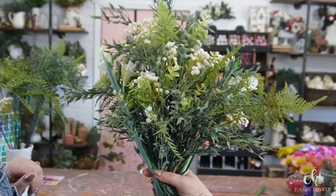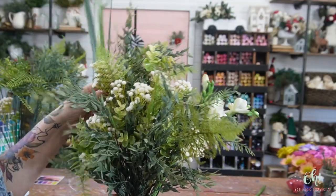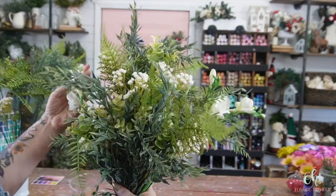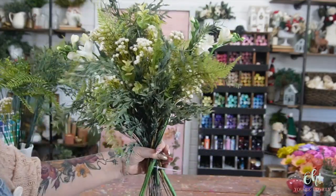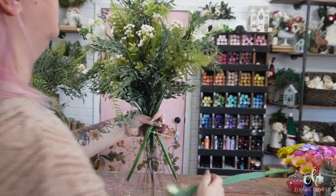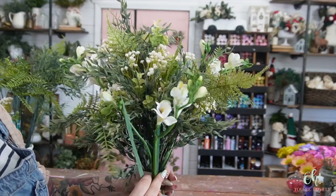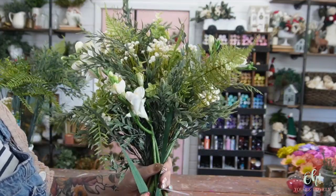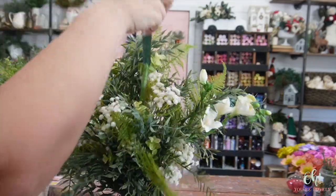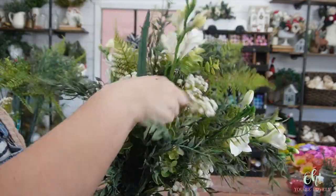I say that, but then do you see that? It's creating this harsh line. I don't want that. So we're gonna bury it in a little bit. There we go. And have the flowers keep going with the flow that we have going. And then the last one, we have the choice of either popping it in front, and if I do, I'll probably remove the leaves, or go somewhere in the center.